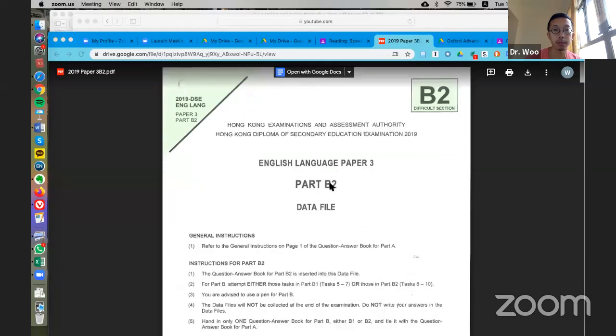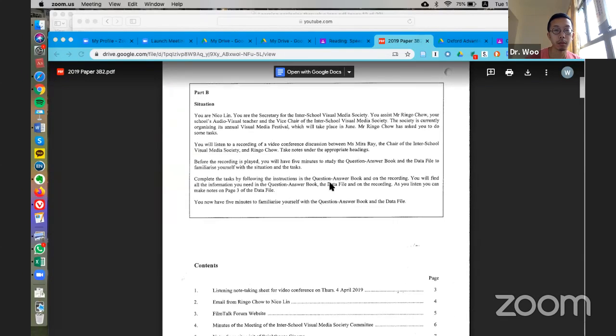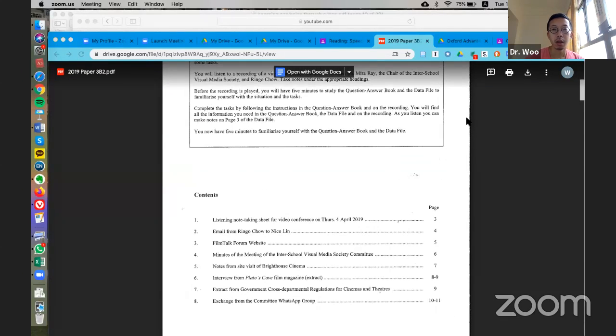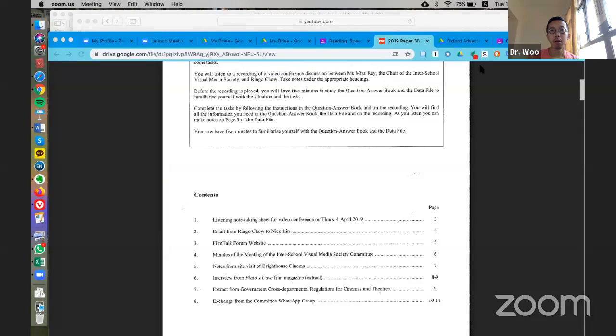Here we are. This is the first task. On which page can you find more information on task 10? I'll say it again. On which page of the B2 data file will you find more instructions for task 10?